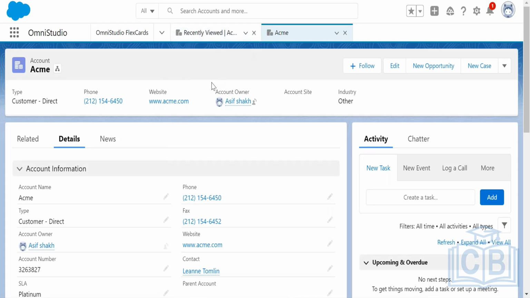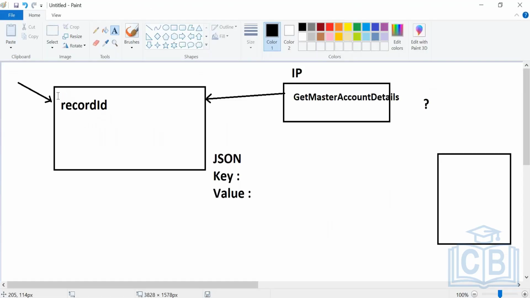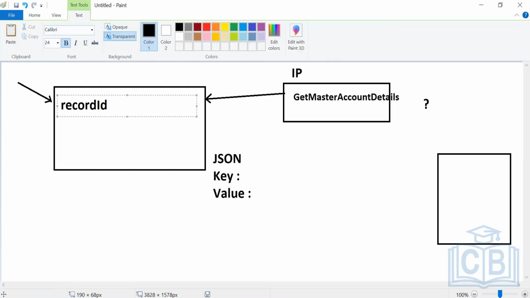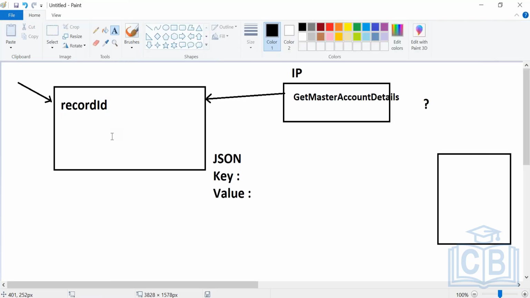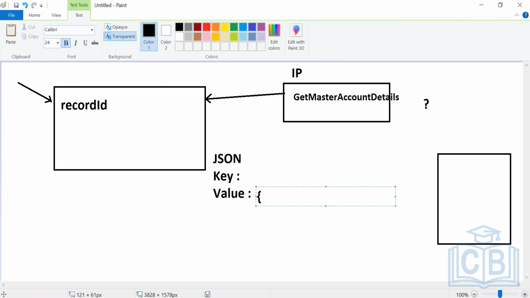Whenever we place the card on the account page, it inherits the ID and holds it in the parameter called record ID. So currently, which parameter holds the record ID? This record ID holds the ID. So that is the value. The value is the record ID.